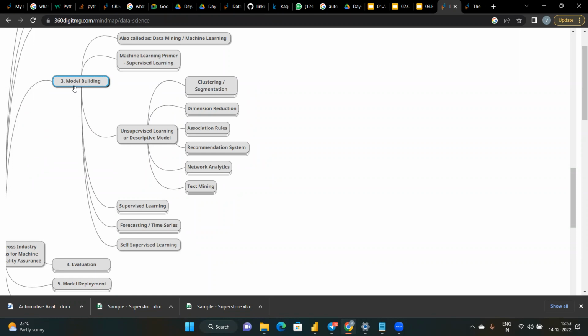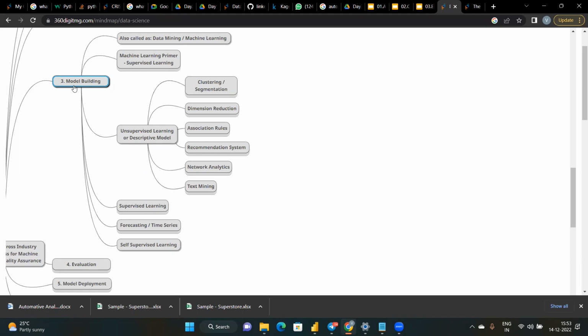We have so many concepts here, guys. In supervised learning, input data is provided to the model along with the output. In unsupervised learning, only input data is provided. Supervised learning is like a teacher teaching you and you learning. For a simple example, if I'm a trainer and I teach you, that is supervised learning. Unsupervised learning is where you study by yourself.